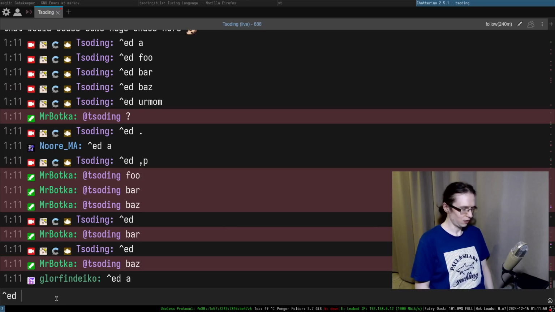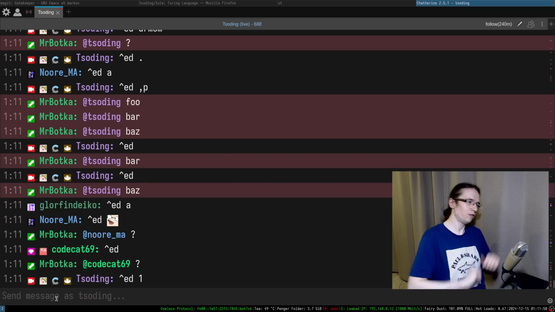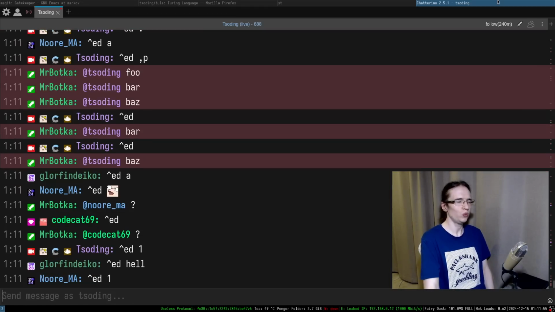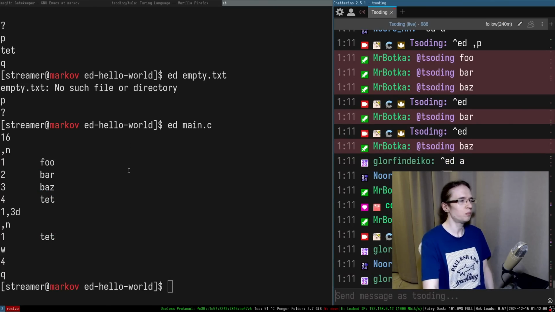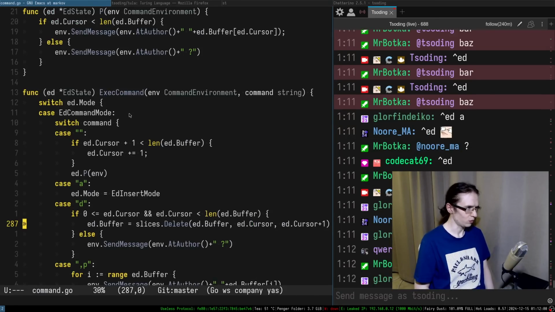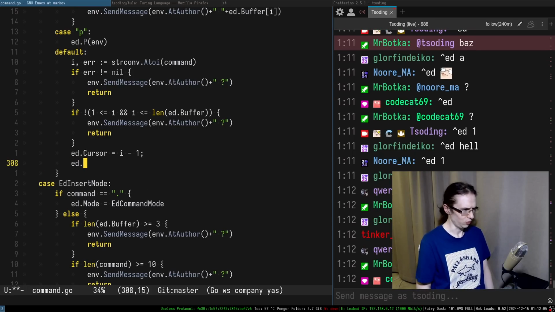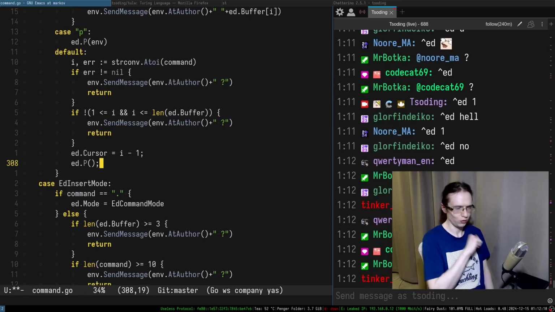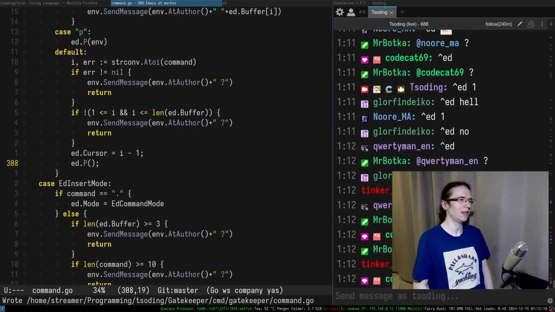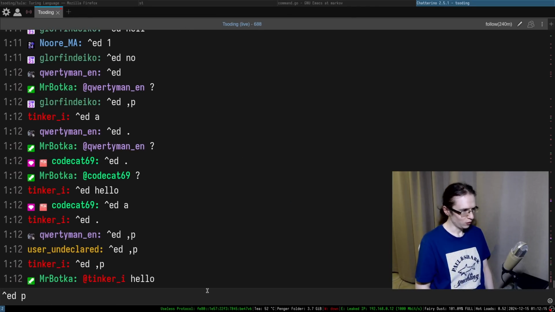Right, so then if I just do one, I forgot to implement something important. I forgot to print the line after we switched to something, right? I forgot to print that specific line. So let's actually quickly implement that. All right, so as you jump to that line, we have to do P, right? That's what we have to do. That command is sort of implied. All right, so that means I can do P.